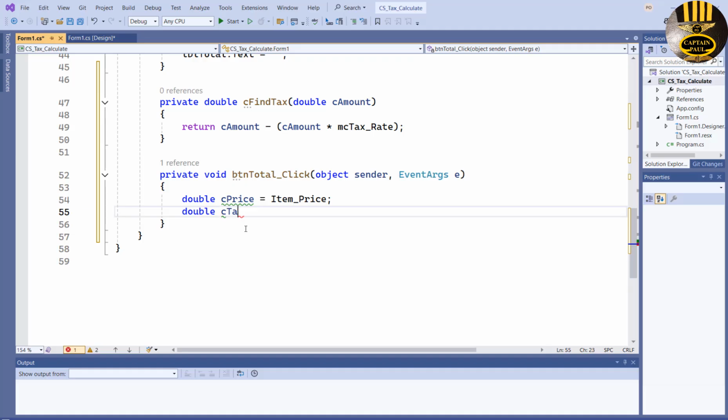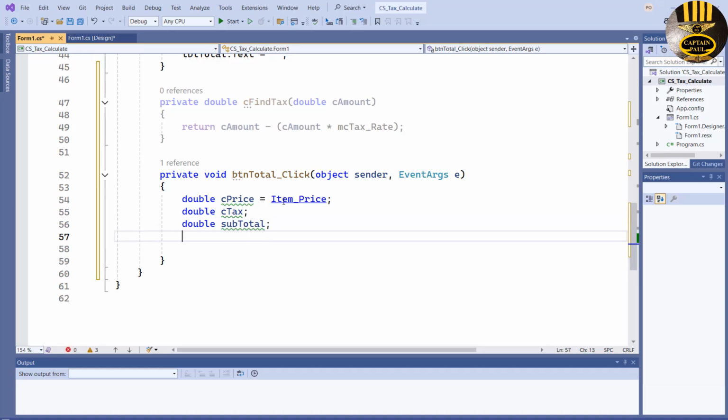So called as C tax. C tax has not been used as well. Then another one is going to be for the subtotal. Paste. That would be for subtotal. And finally, I'm going to create another one for total. There we go.